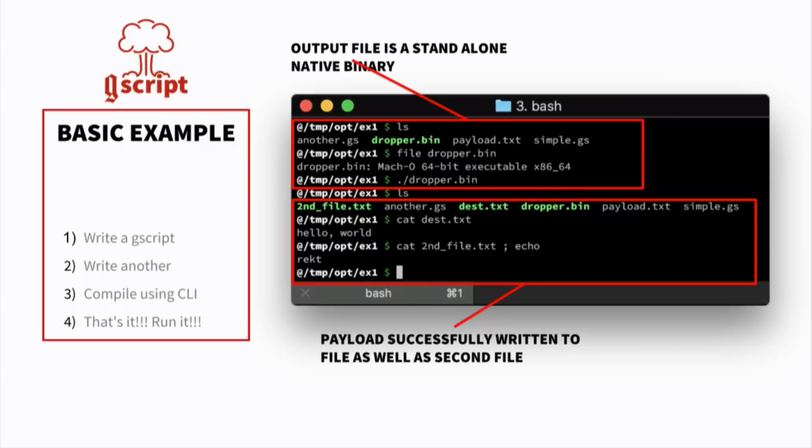And what did we get? At the top, we got dropper.bin. What is dropper.bin? It's a 64-bit Mach-O executable. I'm doing this on OS X. What else is in there? I run it on the bottom of the first box there. And then what happens? All of a sudden you see des.txt and secondfile.txt in that directory. What's in those? Exactly the contents that we had placed in them initially.